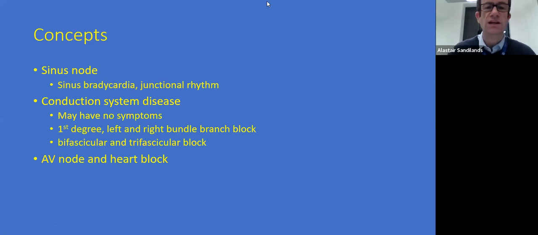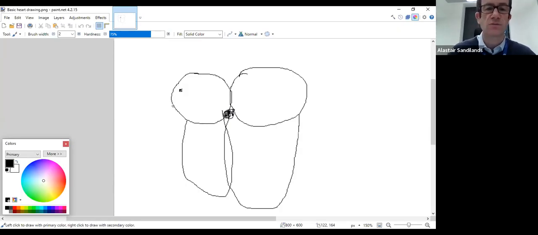Okay, so what I'm going to do is go through things now and explain them pictorially to you so you can understand in a bit more detail. So let's start off with sinus nodes. This is the drawing of the heart, a little simplified drawing. There's the sinus node, there's the AV node. So what happens if our sinus node is slow? Obviously it comes out slowly.